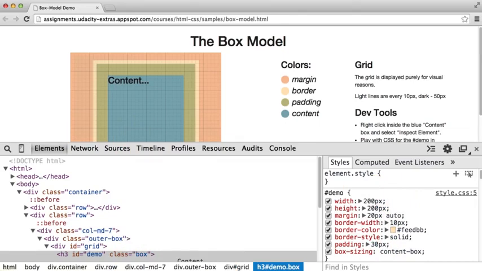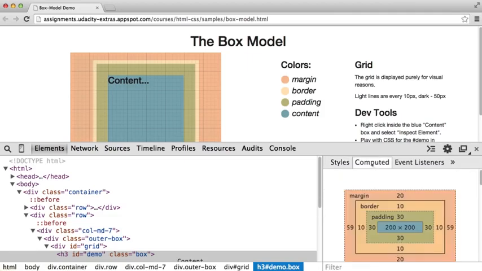Now, by default, the size of your actual element is equal to the sum of the border, padding, and content widths. So if we wanted to compute the width of the element shown on the page, we would have a left border of 10, plus a left padding of 30, plus a content width of 200, plus the right padding of 30, and the right border of 10. So our actual element width is actually 280 pixels, not just the 200 pixel width of the content. Now, this makes it kind of hard to know how much space the box will actually take on the screen without recalculating it each and every time you change one of these values. But luckily, an easier to use model has been developed, and we should plan to use that.